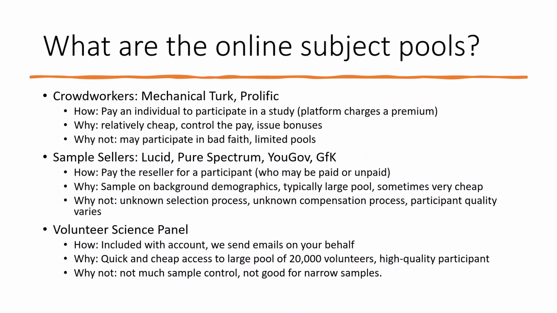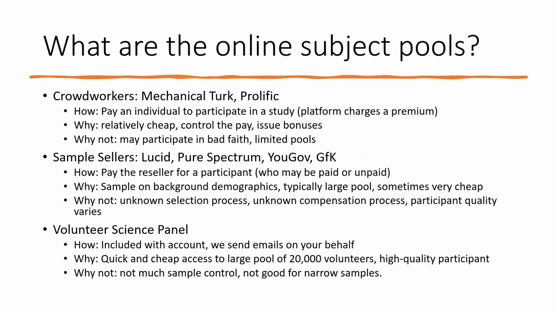Now, the reason you wouldn't want to do these sample sellers is that there's an unknown selection process. You have no idea where these people are coming from, why they're participating, where they're participating from, what context they're participating in. You don't know if they're being compensated, what their reward structure is, and your participant quality can vary as a result. You have no idea. Again, it's a black box.